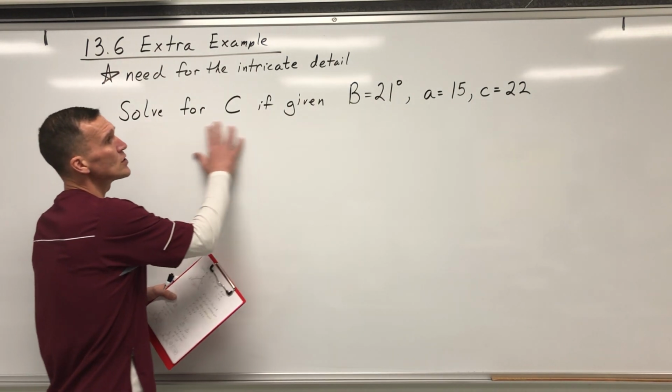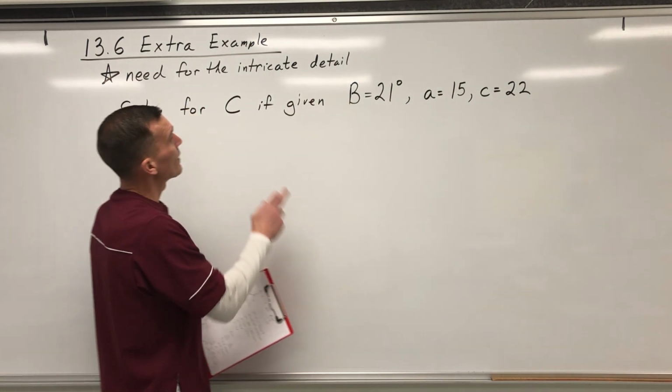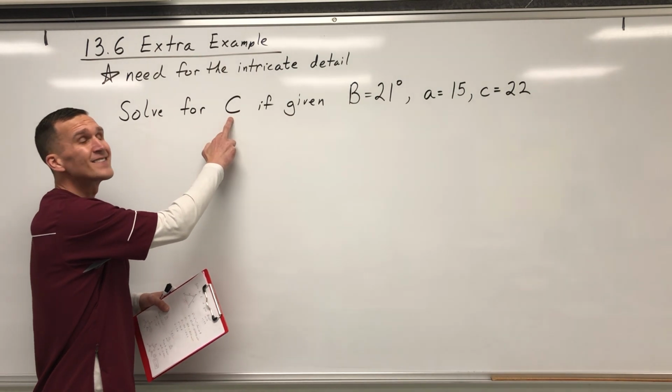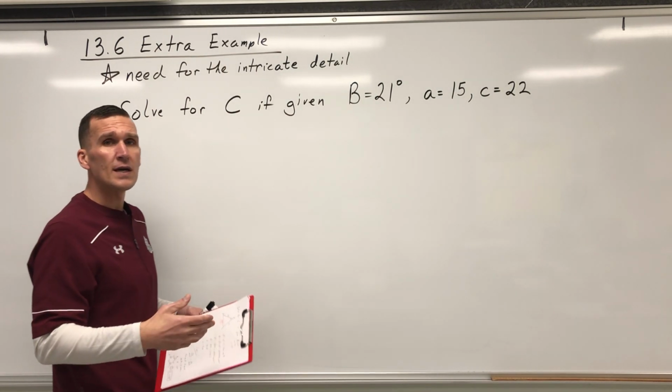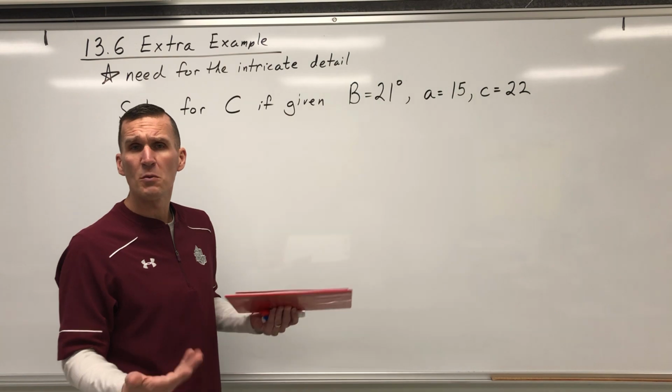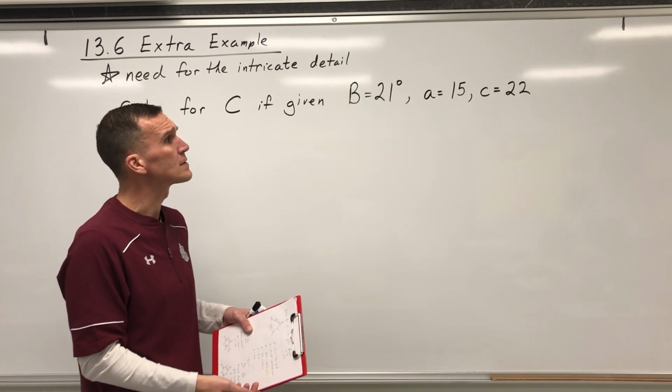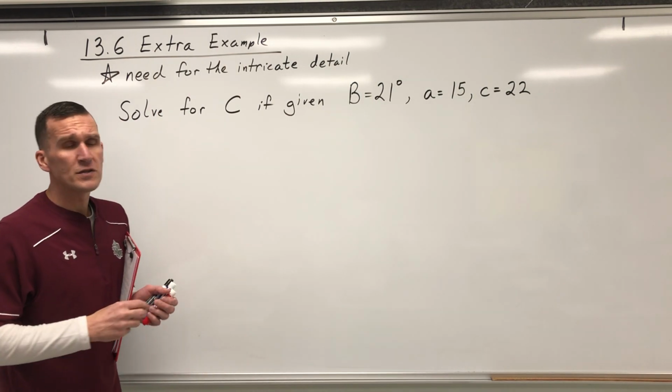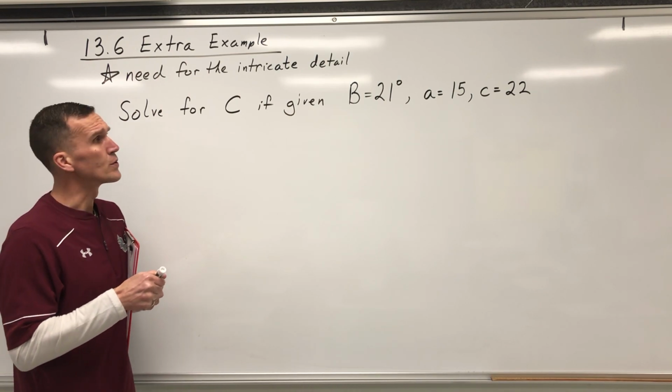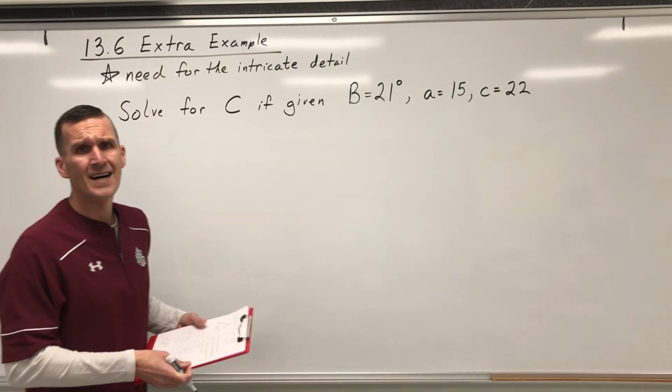So usually we have you solve for the entire triangle, but right now I'm just asking you to find a single angle, which is okay. A lot of times we're not going to have you find everything. We might just ask you to find one piece. Well, what you want to do first is realize which law you should use. Now, I always call it a combo.